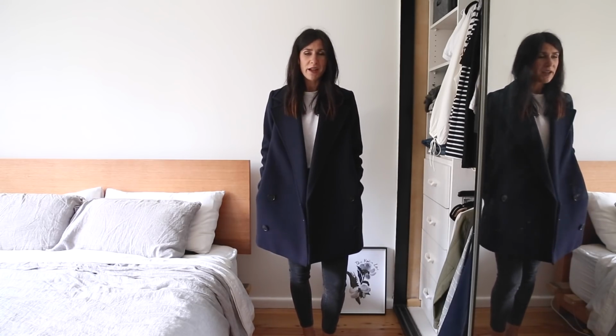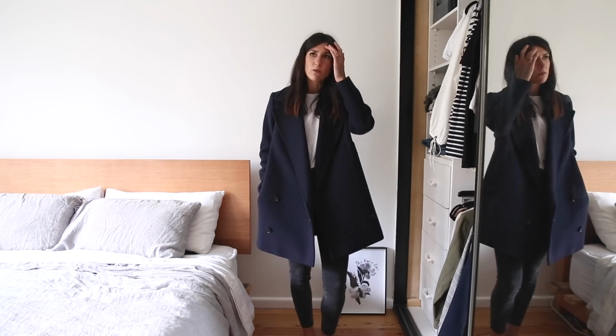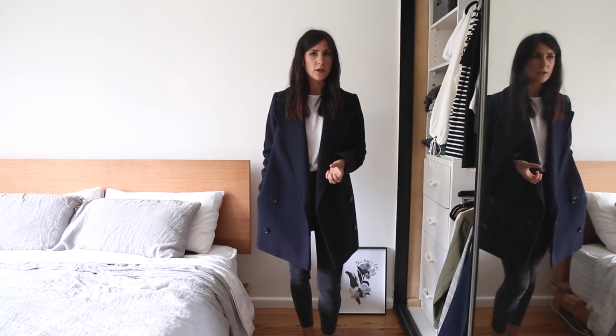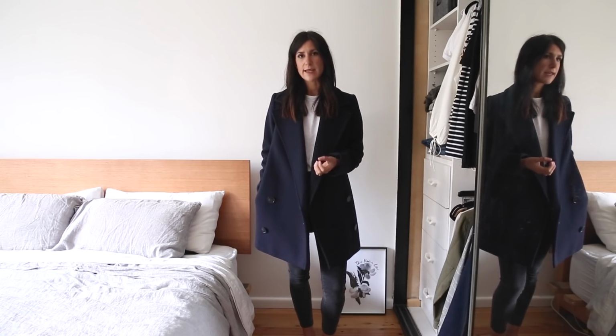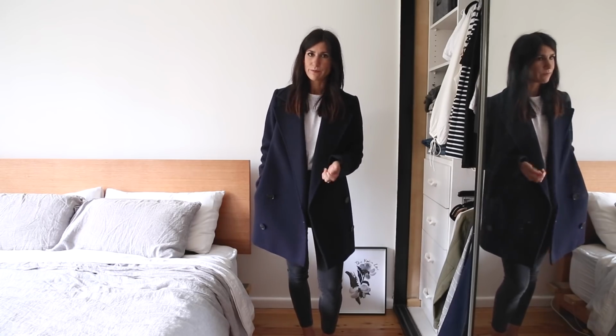If this style is available, or if I can find it on the pre-loved market, I will drop a link to it. It is very expensive. I believe it retailed for over $2,000, but I think if you have the money or you are looking to get really spendy on a really beautiful quality coat, then Stella McCartney is a good option, especially as she is one of the few luxury designers that is trying to make more of an effort in terms of being more ethical and sustainable.